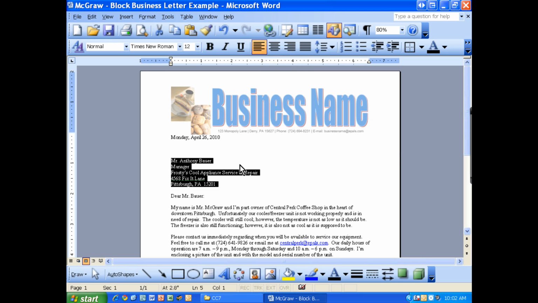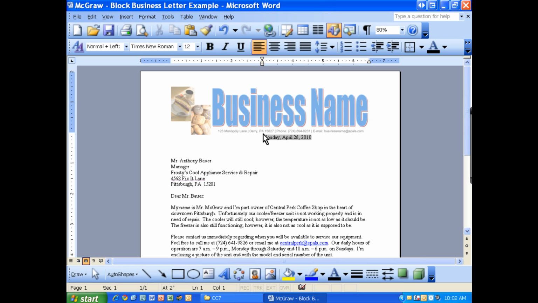To do that, we want to move selected pieces. The first thing we're going to move is our date. That's kind of important but not as important. Remember, for a modified block letter, it is only the most critical information to the person receiving the letter that stays at the left. So this part here we can move over. To do that, we're going to change our alignment. I'm going to come up to the top, select this, and move over to the 3-inch mark. So now my line is indented to that 3-inch mark.